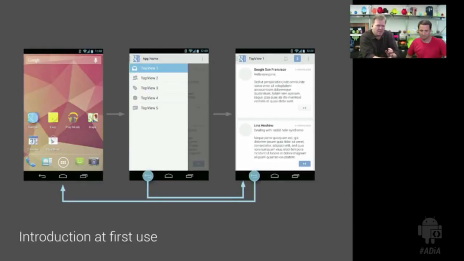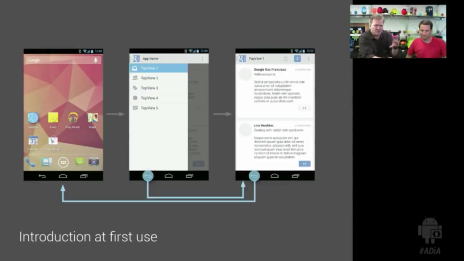So in order for people to understand how navigation works in that particular app and that a Navigation Drawer is actually present, we wanted to make sure that as people launch an application for the first time, they are confronted with the Navigation Drawer and see what options they have, what the top level activities are that they can take advantage of in your app.